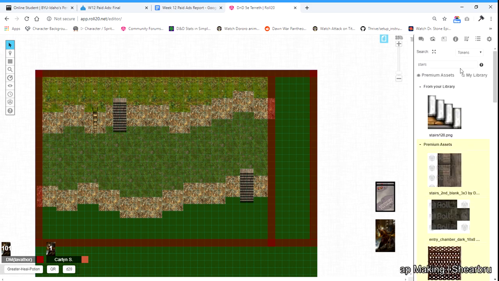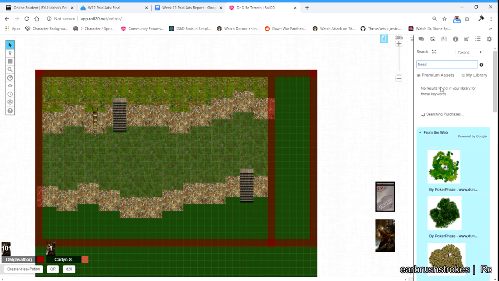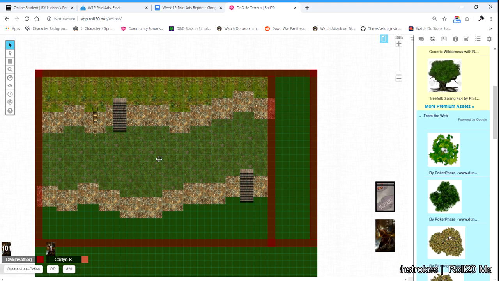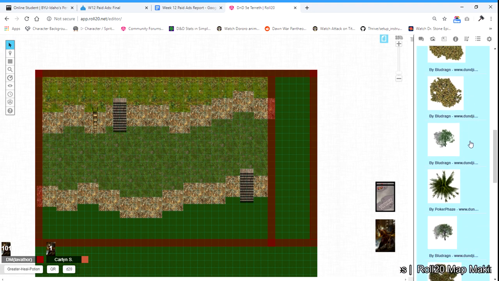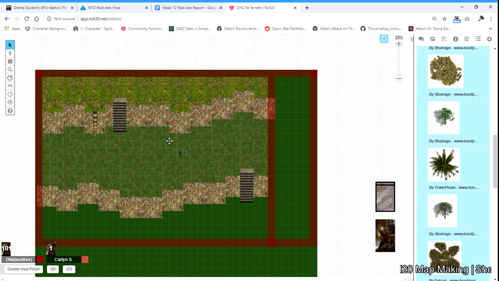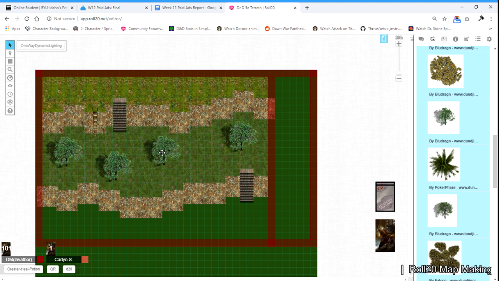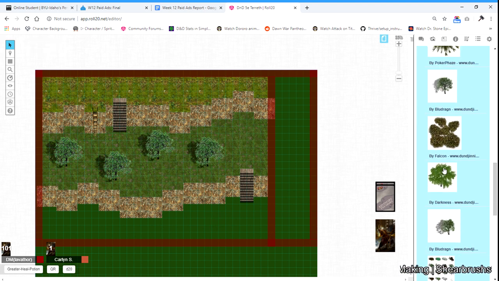This looks pretty barren for such a green area. Let's add some trees in. As we saw from the other map, you can find some trees that fit the same height area. And they have these nice shadows on them that make them really pop out and stand out. I like using those a lot. You can make them really big or medium and just place a few around like this. That also gives your players something to hide behind or for blocking and stuff like that.